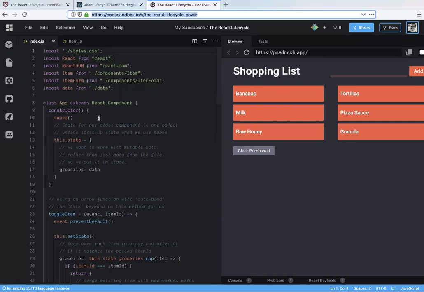So let's look at the constructor first. I mean, we already kind of know about this one. So take this as a quick review.